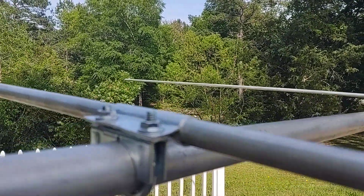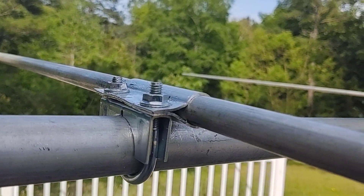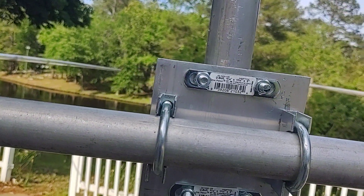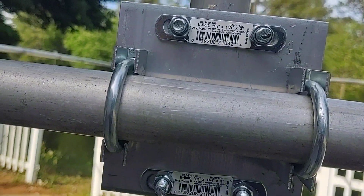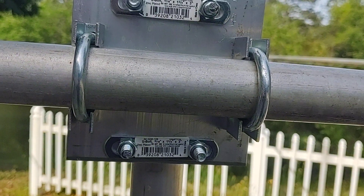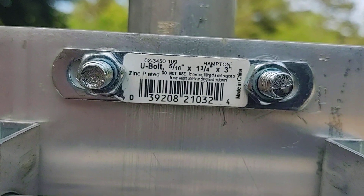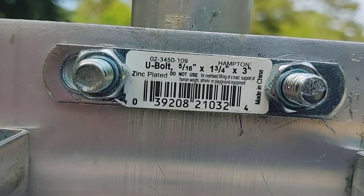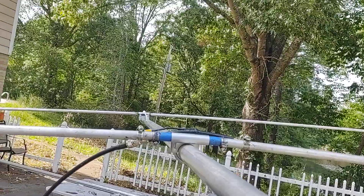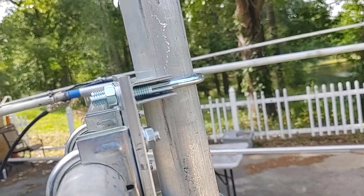These are very inexpensive clamps — the u-bolt, the saddle clamp, and the element clamp. The mast is one-and-five-eighths diameter, about one-eighth inch wall thickness. I think I got the plate from Antenna Parts — I'll give you all that information. For the u-bolts, I needed a three-inch-and-three-quarter one that goes around the one-and-five-eighths pipe pretty well, because the ones that came with the saddles were a little too short. The plate is about a quarter inch thick.